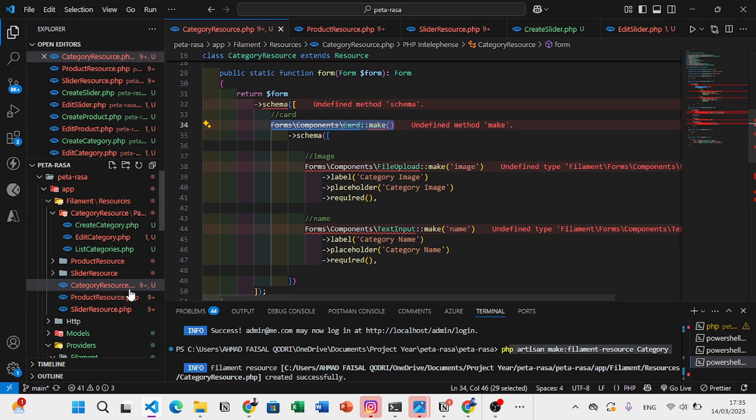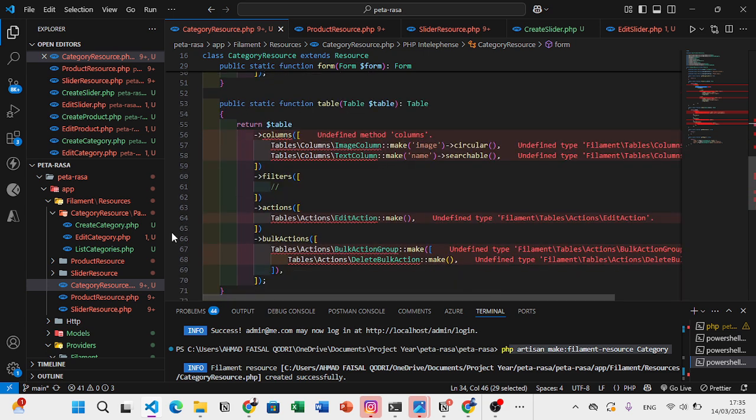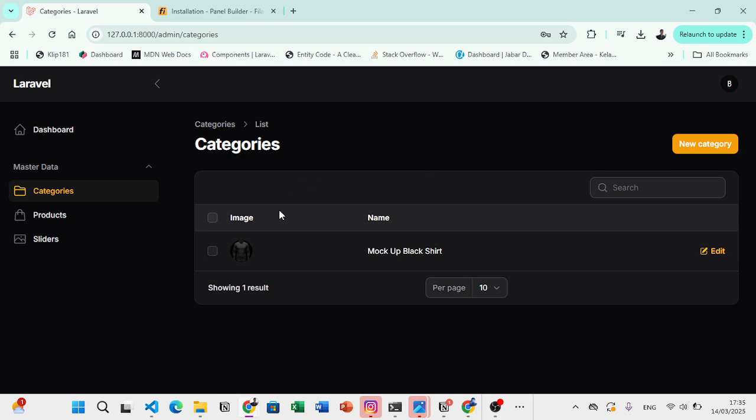And after this we're going to show the category data. Open the category resource, then scroll down to the table and look for columns, and we're going to add the image column, the name is image, and the format shape is circular, and the second we're going to use the text column, the name is name, and we're adding a feature searchable by name, like this.